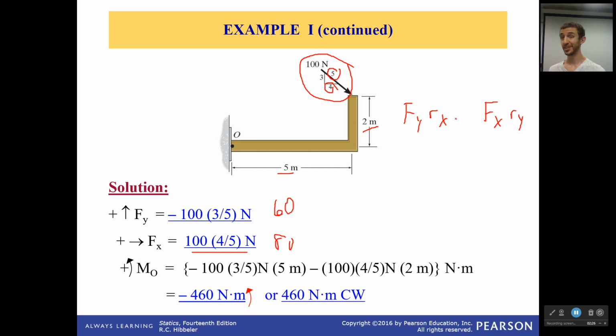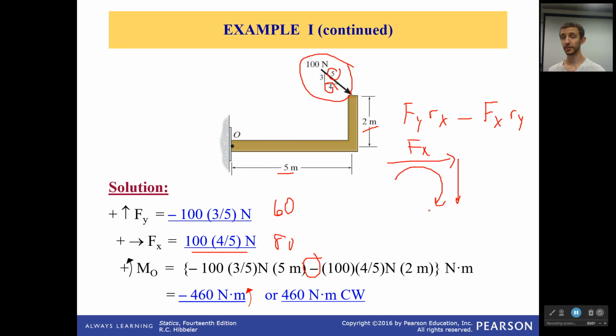And is this a minus sign or a plus sign? Well, as you see right here, that should be a minus sign. If you're really uncertain, don't worry about it too much. I usually tell you clockwise is positive, counterclockwise is positive, and then you can just figure it out for yourself. If you can't remember which way is going to be clockwise, which way is going to be counterclockwise, draw both. So if this is the force in the x, and this is the position vector right here, then, oh, look at that. It curves like that.